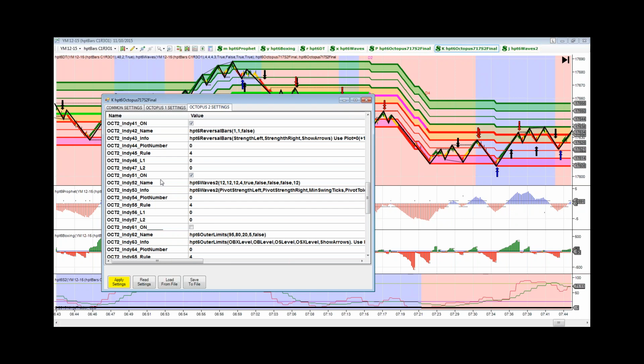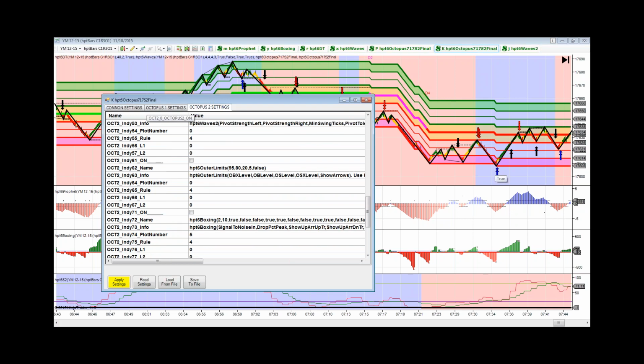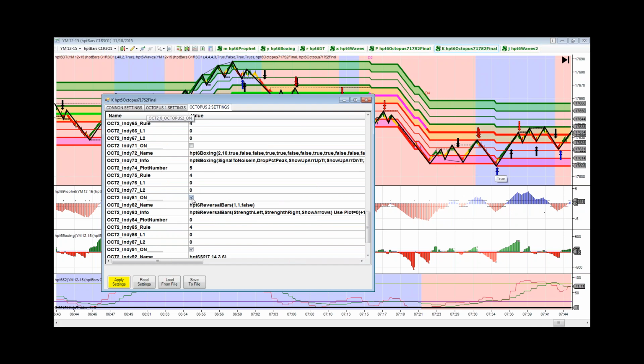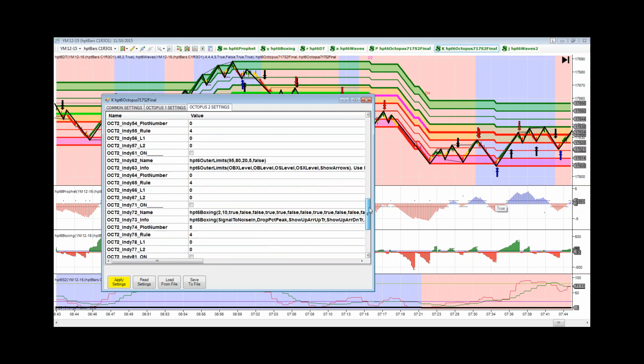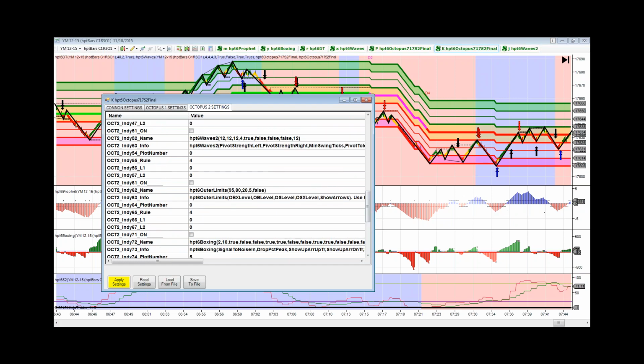And everything from 51 on down, if it's checked, uncheck it. So uncheck it, uncheck it, and uncheck it. All right, so everything from 51 down, uncheck it. Left click apply, right?